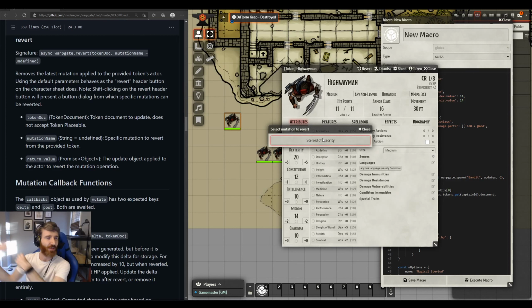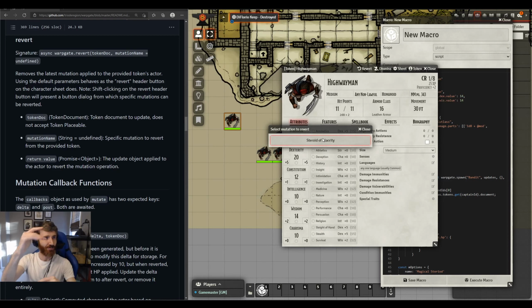It'll come back, nothing ever happened. But because a mutation higher on the stack has modified our field, we are simply going to walk up and say, hey, top mutation, when you revert, I need you to revert all the way back down to where I was going to go.